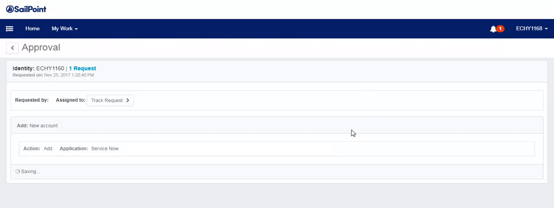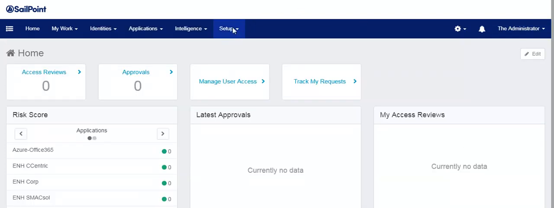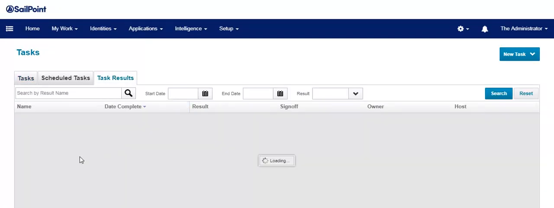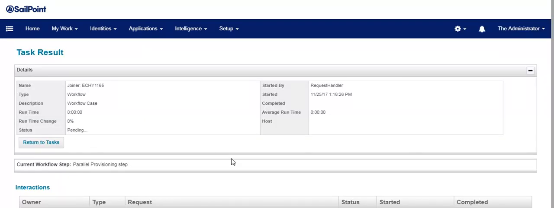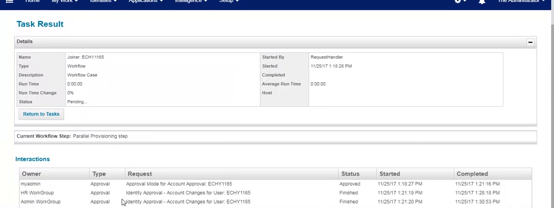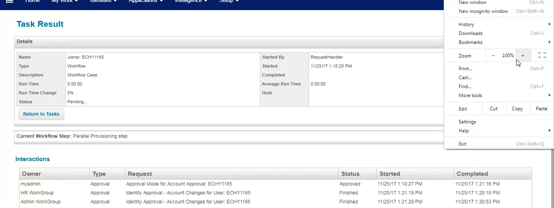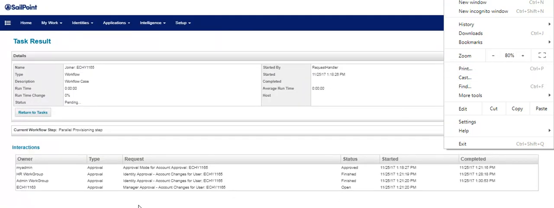Let's go to our admin account and check the status of the task. So joiner 1165 is still waiting because manager approval is left. Other two approvals are done, but manager approval is still left.